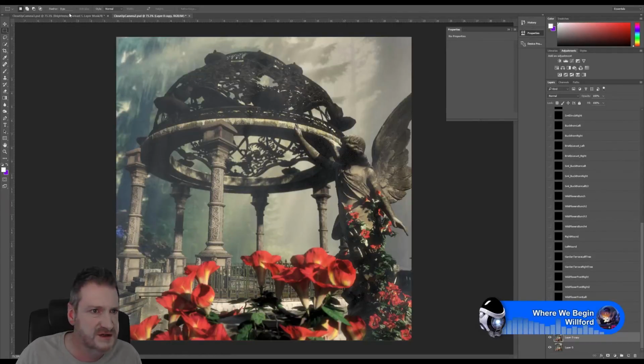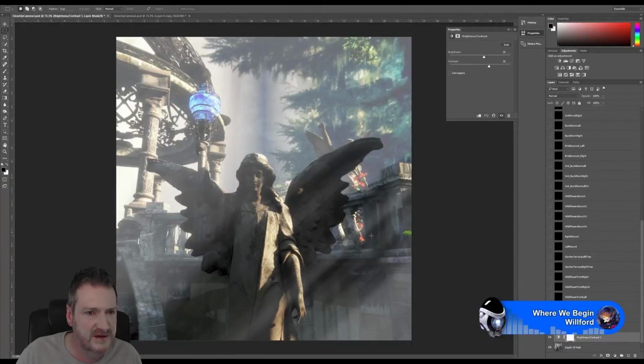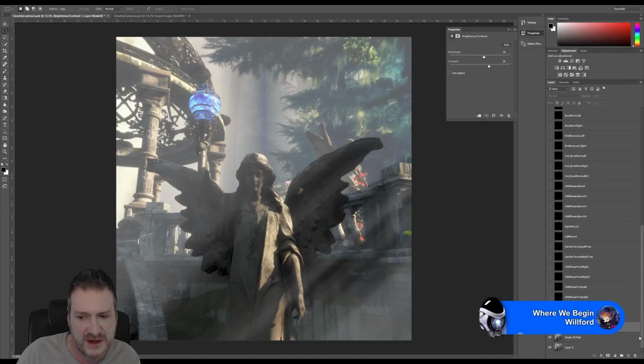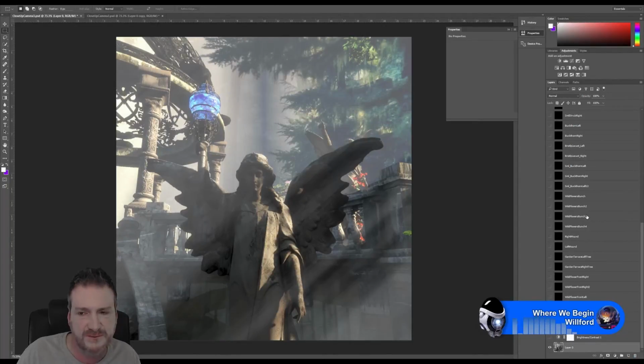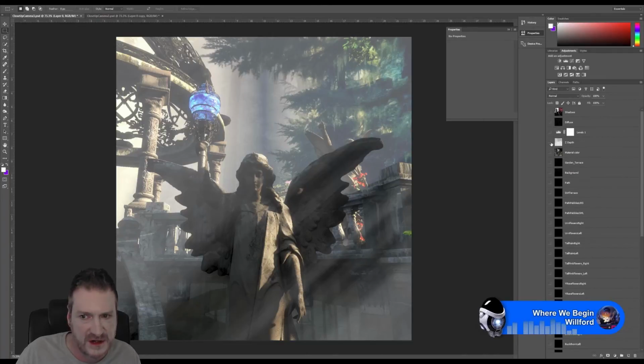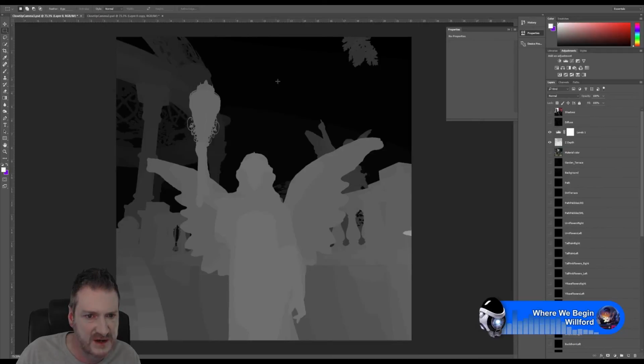So now we've done this one, let's jump back to this one because that invert thing was incorrect. I'm just going to turn off my levels here. And this is again an advantage of doing it as an adjustment layer. I can turn it off and on as I need it. So I'm going to turn it off, go back to our original image, and we're just going to do it again. So I'm going to delete that depth of field we created. We're back to our original image. We're going to turn our depth of field back on, turn our levels back on to invert it.